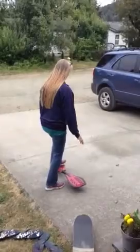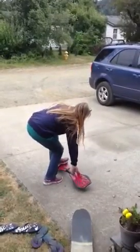Now move your front foot back. Back towards you. No, back towards you. Yeah, it's straight in the middle of it. There you go. Okay, now launch off. Launch forward. Holy shit. Go. Okay. Let's go.